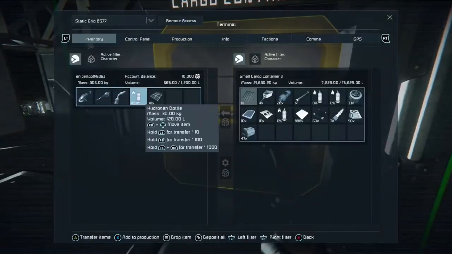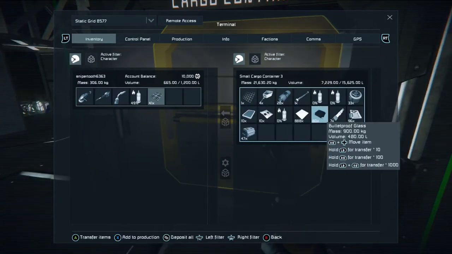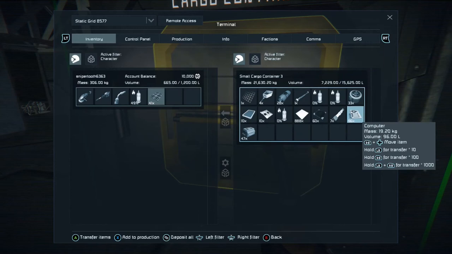Construction components. Oh, but I can use the power cells. We shouldn't have dismantled them. I'm gonna have to queue them up again.